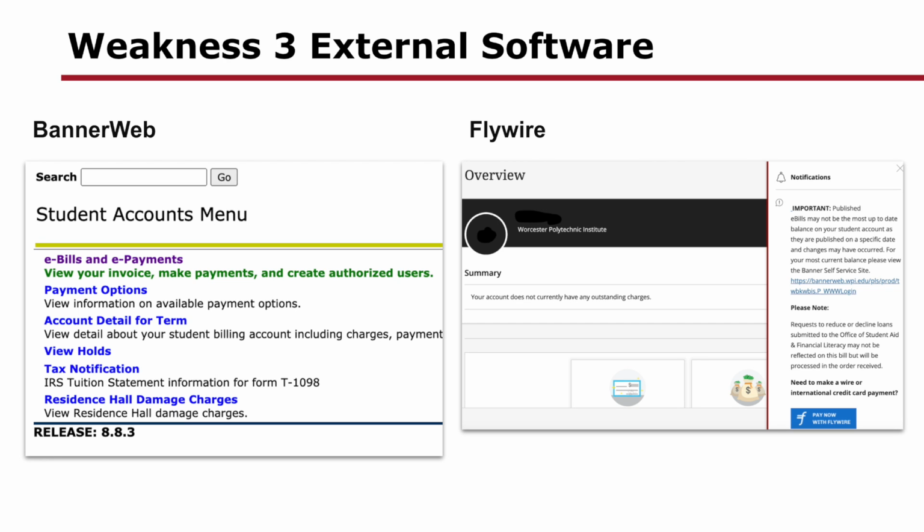As an international student, when I paid my tuition the first time, I didn't trust the payment method of the platform as it was separate from BannerWeb. And Flywire still needs 3 to 5 days after paying tuition fees, which contributes to a negative user experience. Now that we've gone over some of the weaknesses of BannerWeb, we'll go over the potential prototype design ideas to improve the site and the user experience overall.